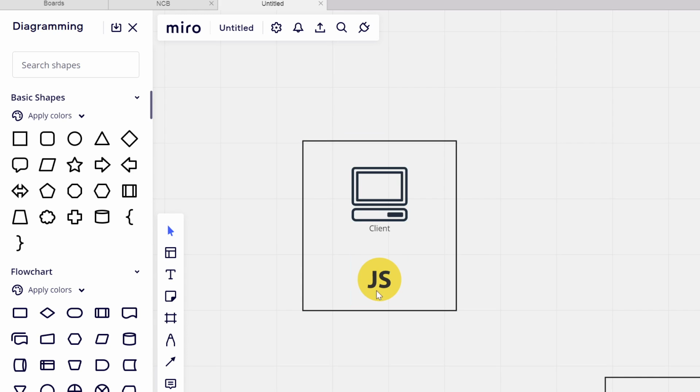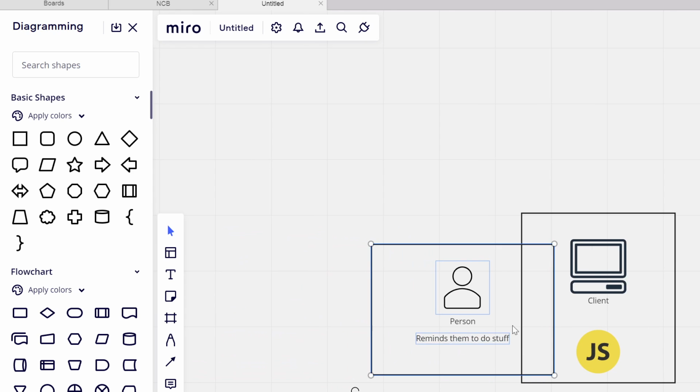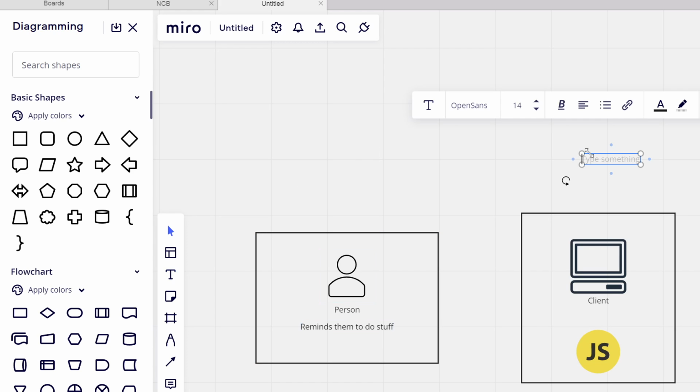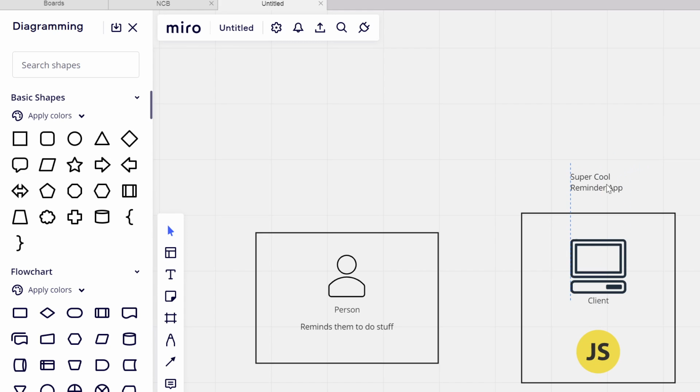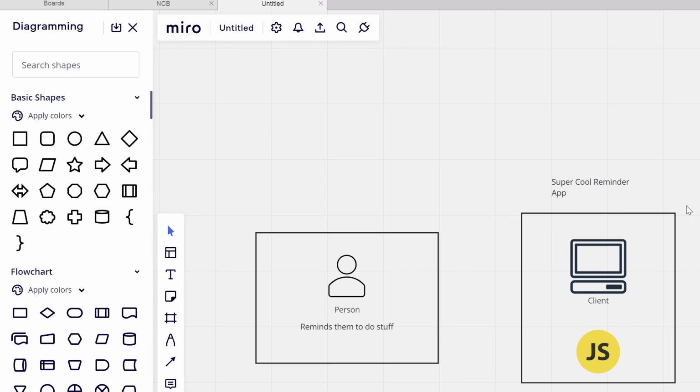So what happens is, let's say this person sees some advertising that comes across their way. There's this super cool reminder app that will remind them to do exactly what they need to do, and they can select the times, and they'll get a text message that reminds them what to do. Dope, right? So, boom, they go to this website, and it's all hunky-dory.